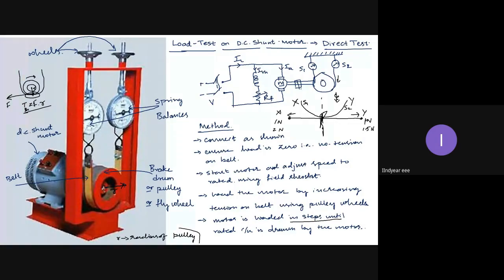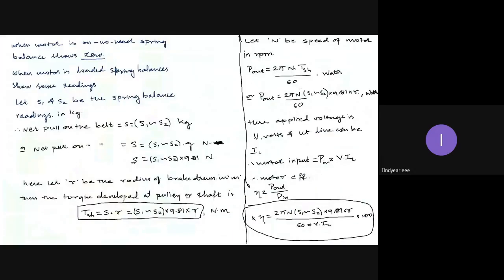Theoretically, we say voltage will remain constant. Practically, we observe the voltage will drop slightly. If it is 220 volt DC, it may come down to 210 or 205 volts in its full load condition. So these are the observations we should make in conducting this test. Once the test is conducted, we use these equations and find the efficiency of the motor. So this is all about the load test on a DC shunt motor.